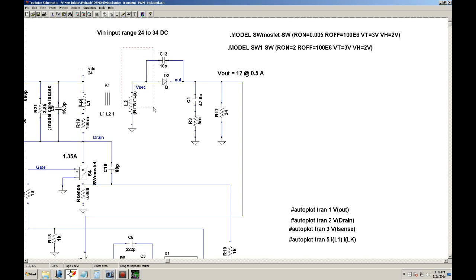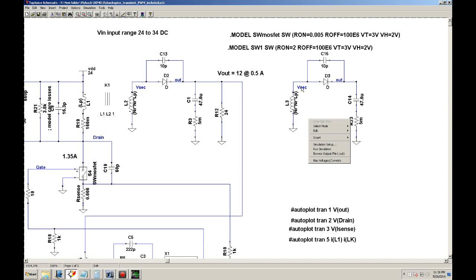So basically I can copy this, paste here. Now you have to rename these. I'm going to put this as out, and this is out 2.